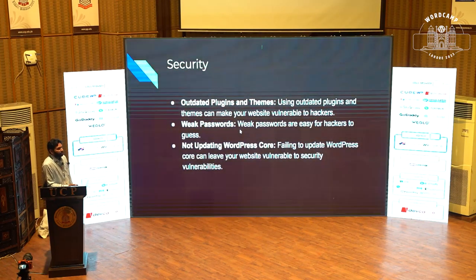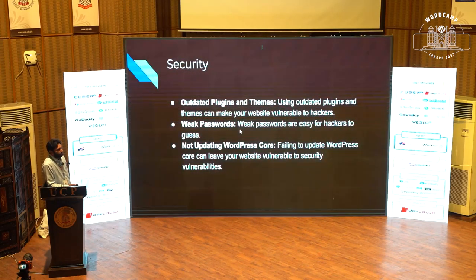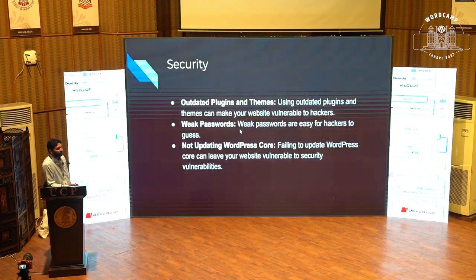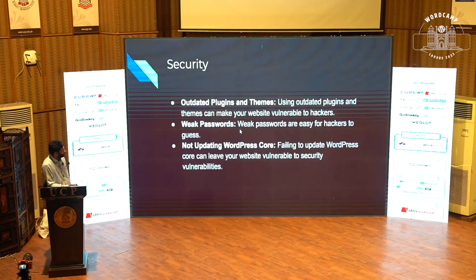As I mentioned, when we are writing all the code in one place, in the theme or the premium plugins, we cannot update our WordPress code, we cannot update our theme. So in that case, we have outdated themes and plugins. A couple of years back, there was a big issue with respect to the security aspect, and all the websites had to incorporate that fix because WordPress regularly provides security updates, but if our websites are not compatible enough, we will not be updating our WordPress code.